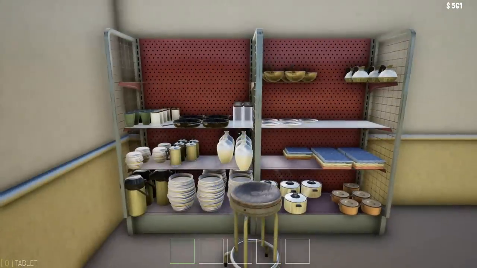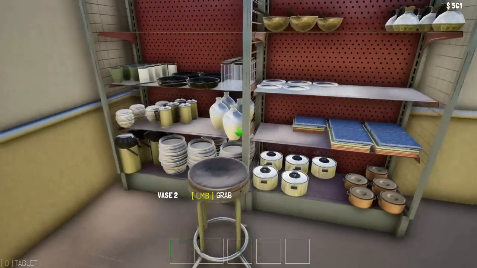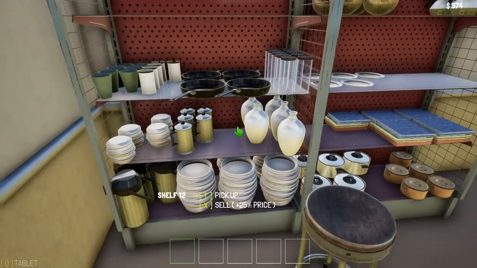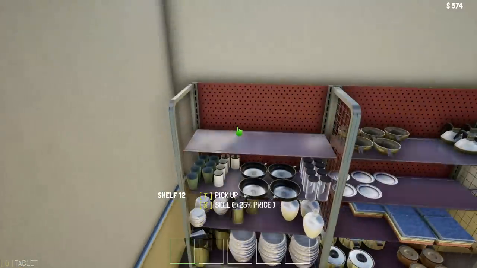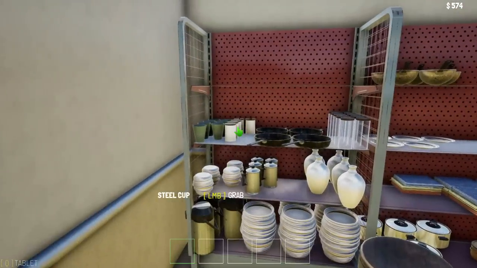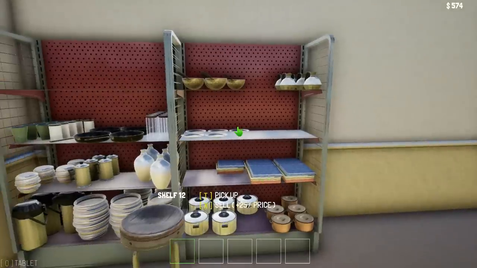Alright. So we can do with some more plates, some more towels, some more teapots. We'll probably do another vase or another... I'll do another coffee pot if that's on sale today. And do another steel cup. Alright, I'm okay with that.